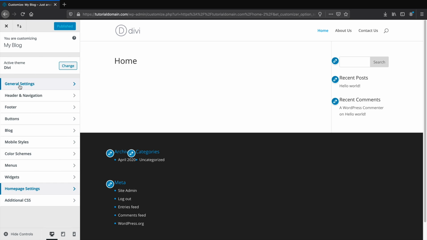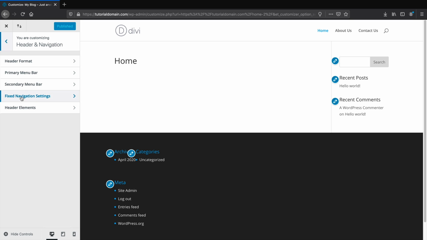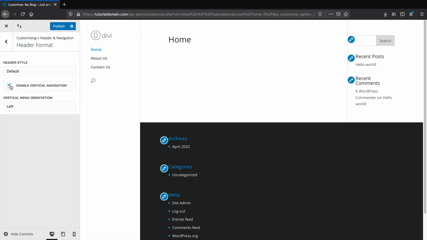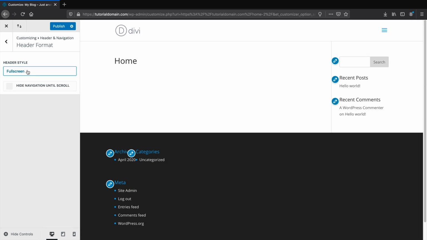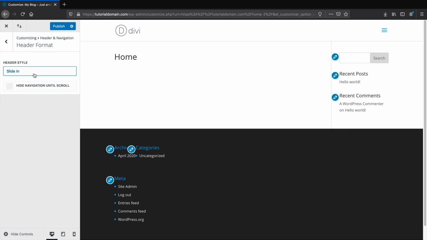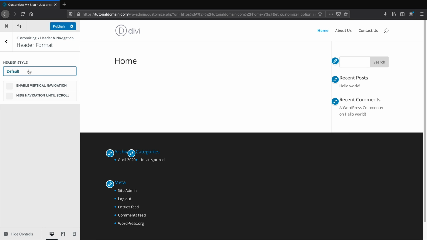Now, if you want to mess with some of these settings, you're more than welcome to. But personally, I think the only thing that you probably want to mess around with on your own time is something like the header navigation, where you can change the menu. You can change the style of it. You can do like vertical. You can do a different style of the menu. But I'm actually going to give you a template that is created for us automatically. So we actually have a custom built menu instead of using the actual default one with WordPress and Divi. So now that I'm finished, I'll click on publish right here and close.